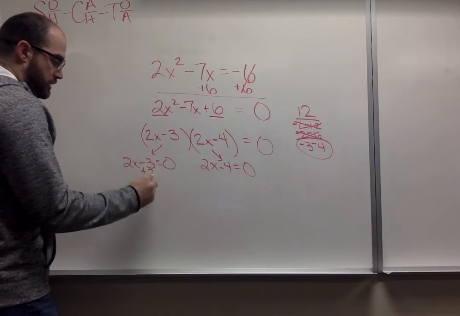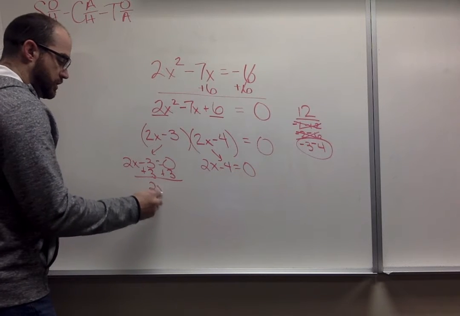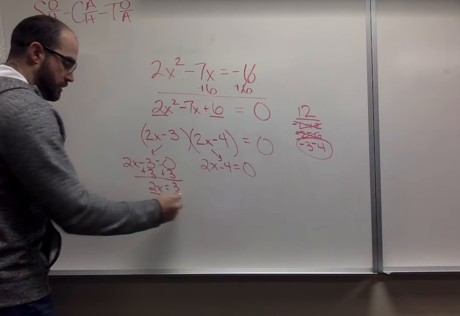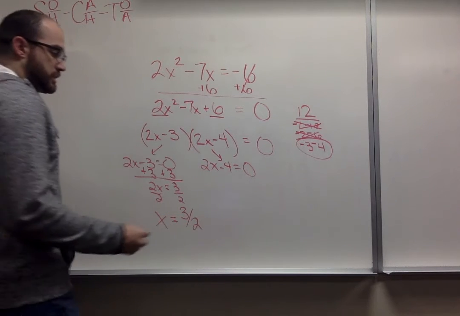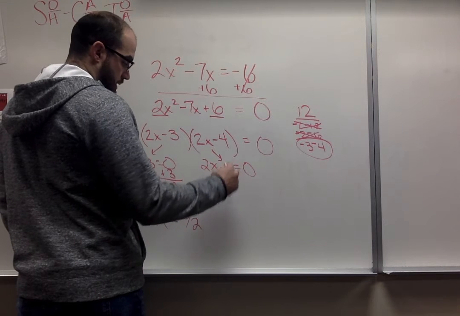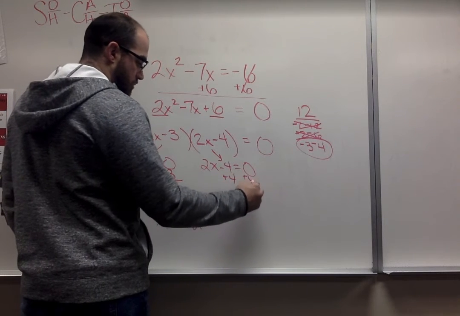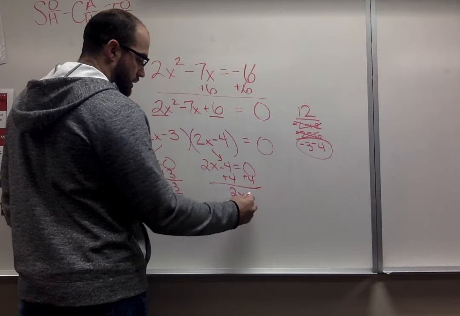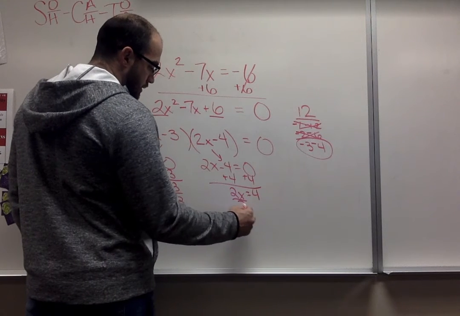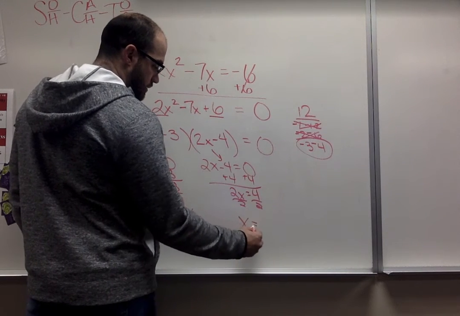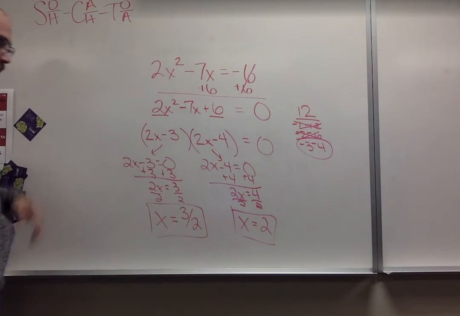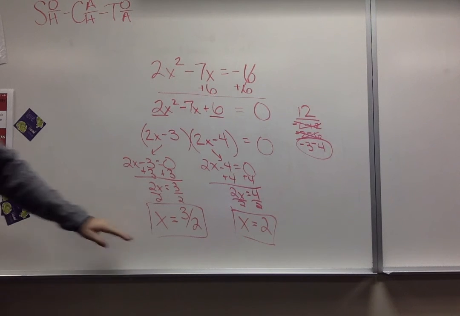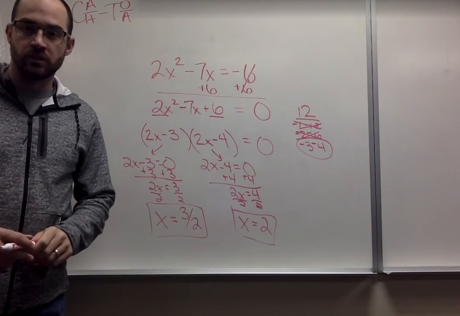We'd add the 3 to both sides. This part you guys have done awesome, the solving piece. Divide by 2, so I'd have x equals 3 over 2 on this side. On the right side, again, I'm going to get rid of the constant, the number by itself, first, so I'd add 4 to both sides. So I have 2x equals 4. Divide by 2, so you have x equals 2. So again, my two x values that work. If I plug those in, it should get me that 0 that I'm looking for. So x equals 3 halves or x equals 2.